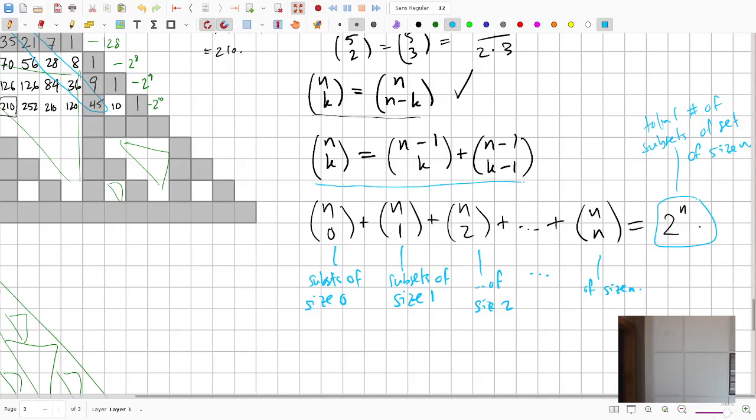But there is also a combinatorial proof where we say, no, we can see why these have to be the same because they're both counting the same thing, just in different ways. So we know what this side means. This side is just the number of ways to pick k things out of n, the number of subsets of size k. Let me see if I can convince you that this side is the same thing. So I have my set of n things, and let's just pick one of them, and we'll focus on that one.